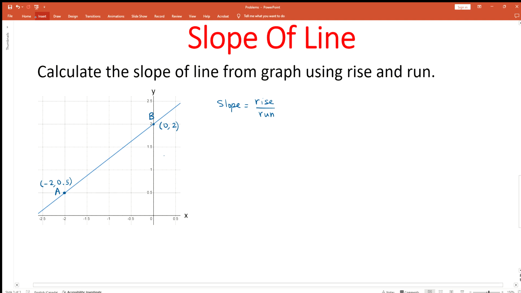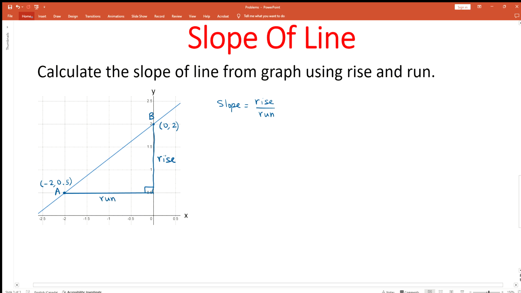The rise and run between these 2 points can be shown by drawing a right angle triangle using these 2 points. From the higher point B, we should draw a vertical line in the downward direction on the y-axis, and from point A, we should draw a horizontal line all the way to the vertical line from point B. These 2 lines meet each other at 90-degree angle or right angle. This is the right angle triangle. In this right angle triangle, the length of the vertical side represents the rise and the length of the horizontal side represents the run.